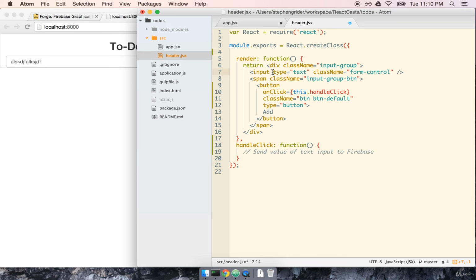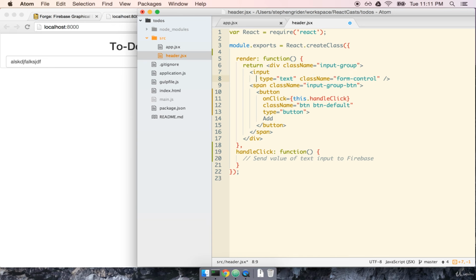The way that we work with forms in React is by defining the form element that we want to work with. In this case, it's the input, right? In React, we refer to our form elements as being either a controlled or uncontrolled form element. When we have a controlled form element, all that really means is that the value of the input, so the value of whatever text we're entering, is directly tied to this.state.